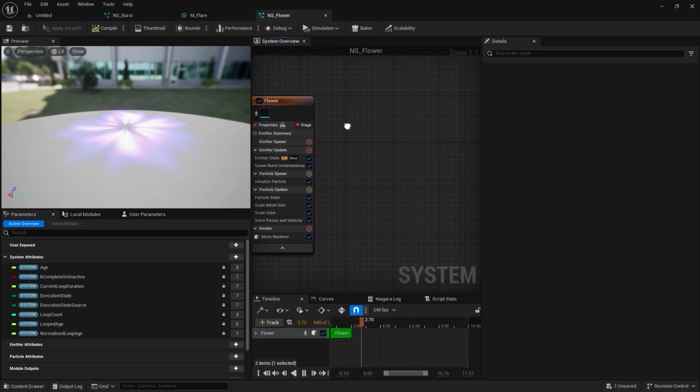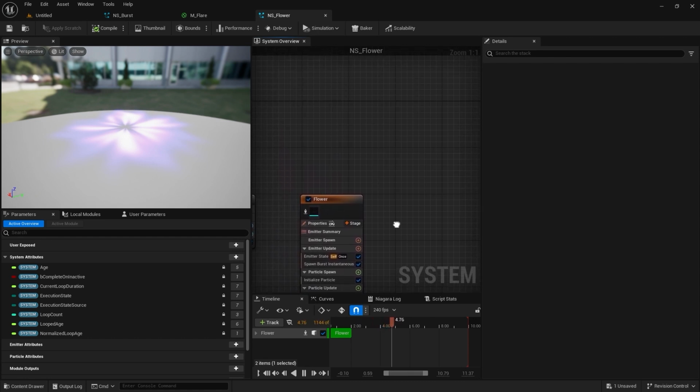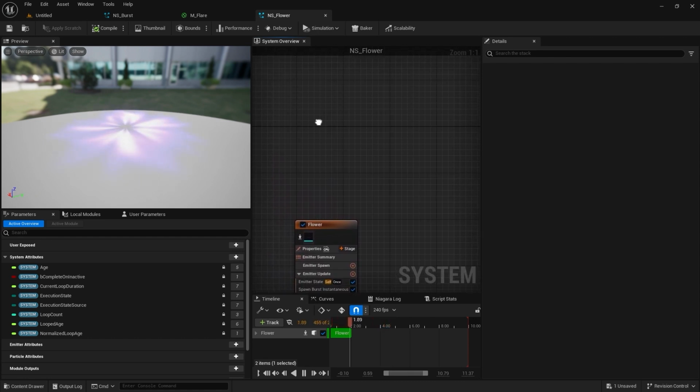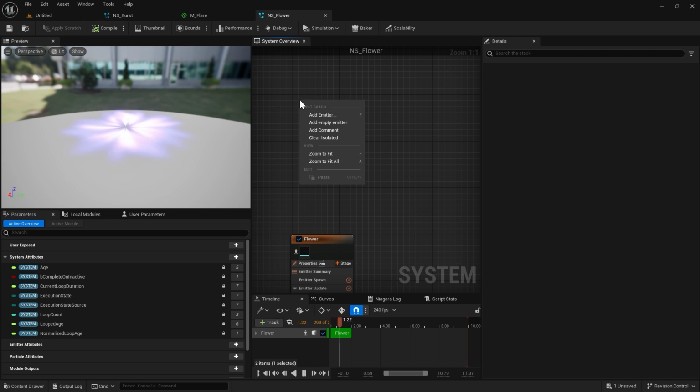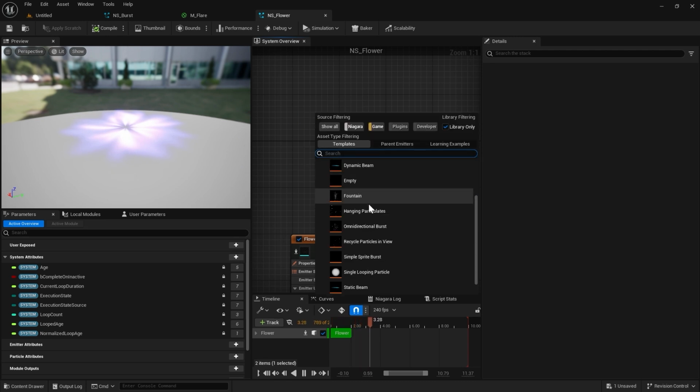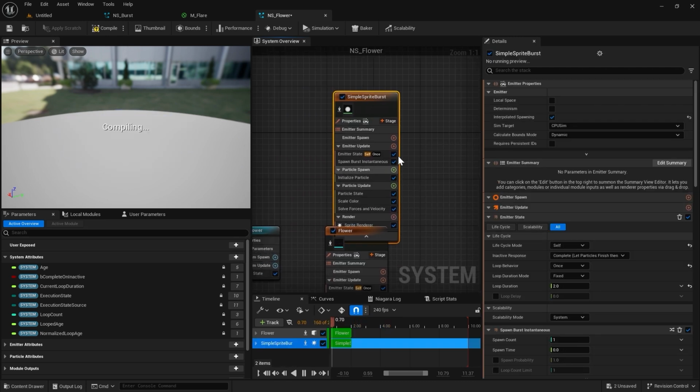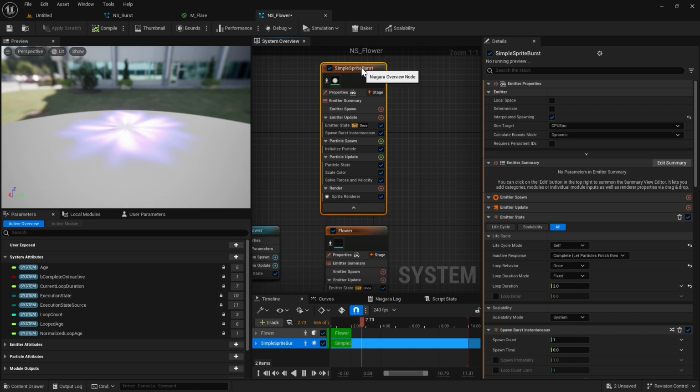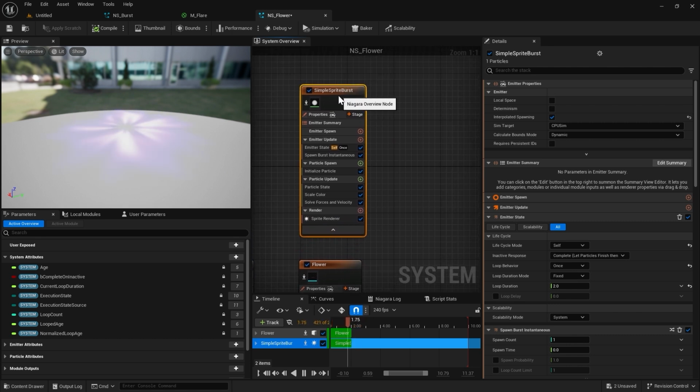Let's make this small ball that falls and breaks reality. So add emitter, a simple sprite burst, and let's isolate this. We can see our trusty ball in here.